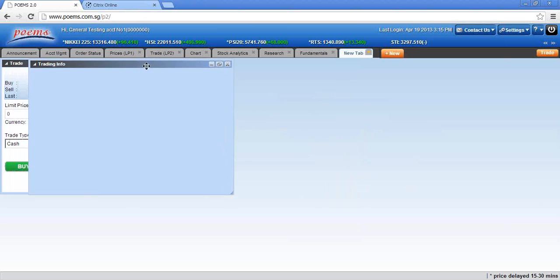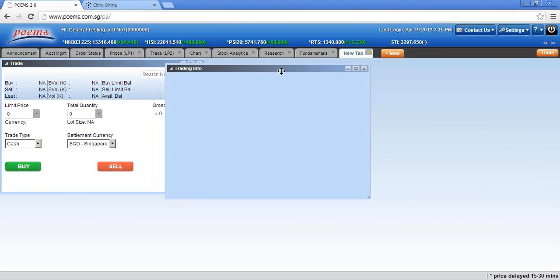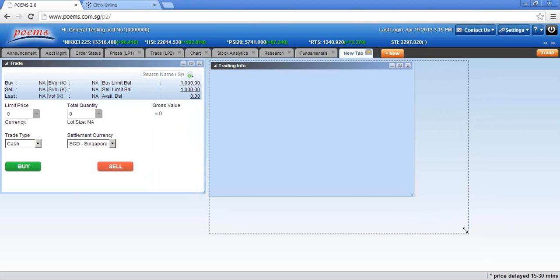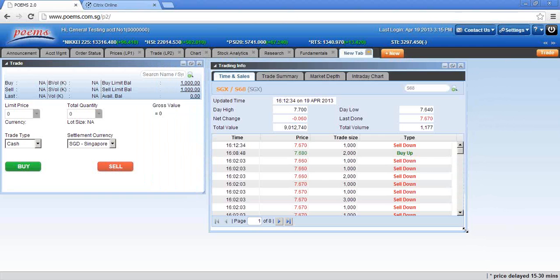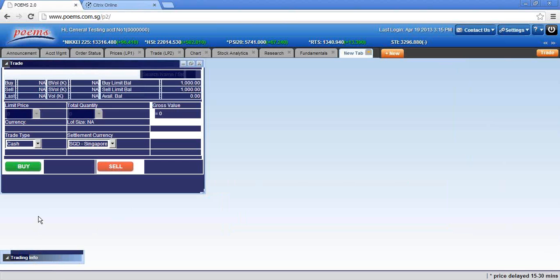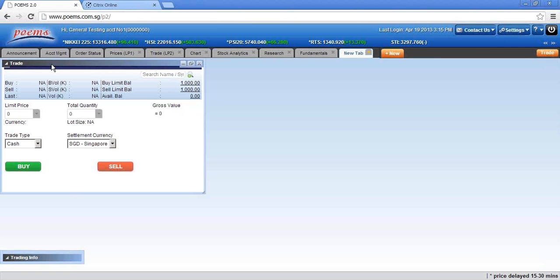You can move and arrange your widgets, overlapping one another, or make it smaller and bigger according to your preference. Use the minimize button if you want to hide the widget. Take note that you can also double-click on the widget to open a full view. Double-click again to resume back to original size.